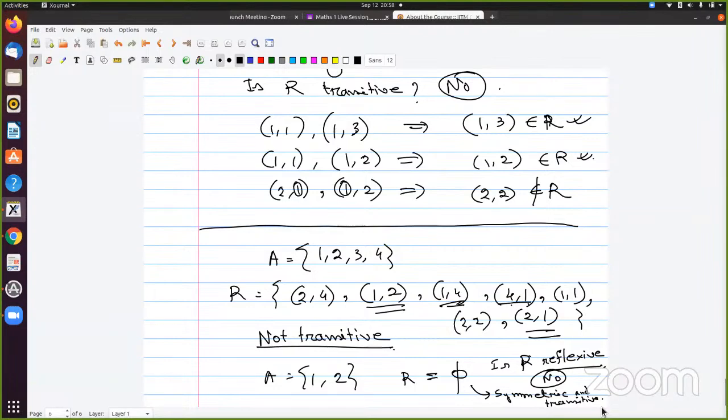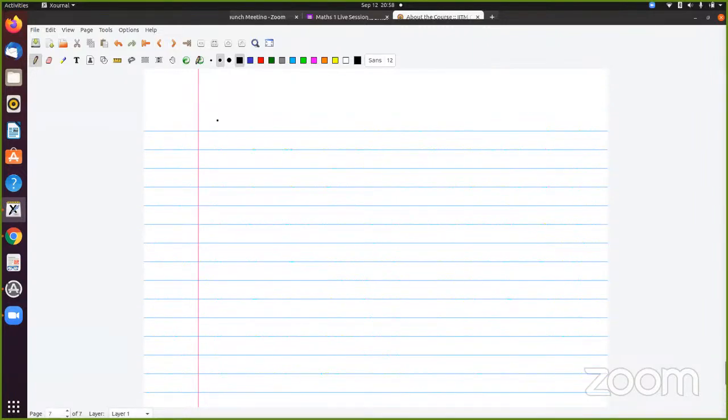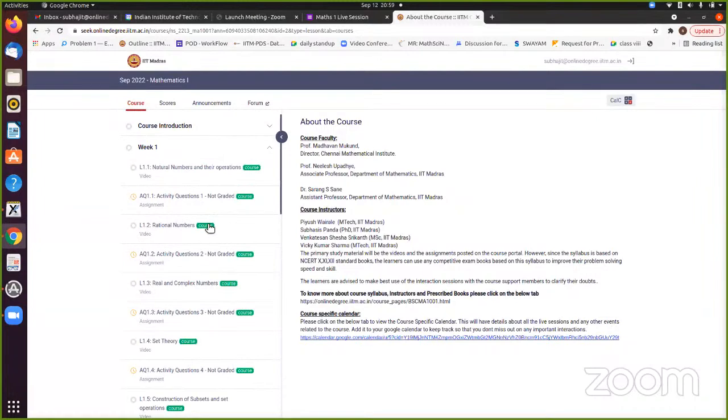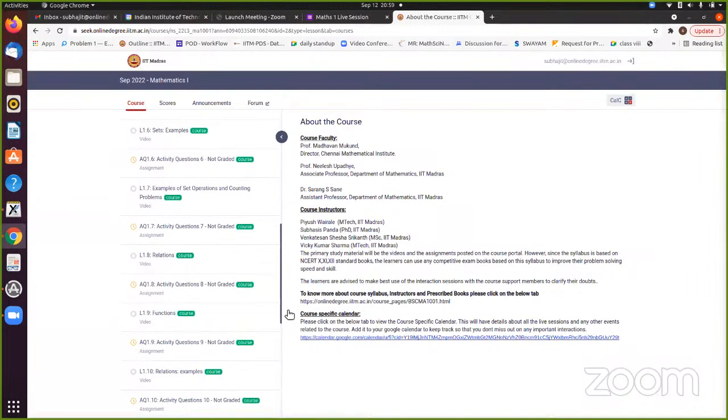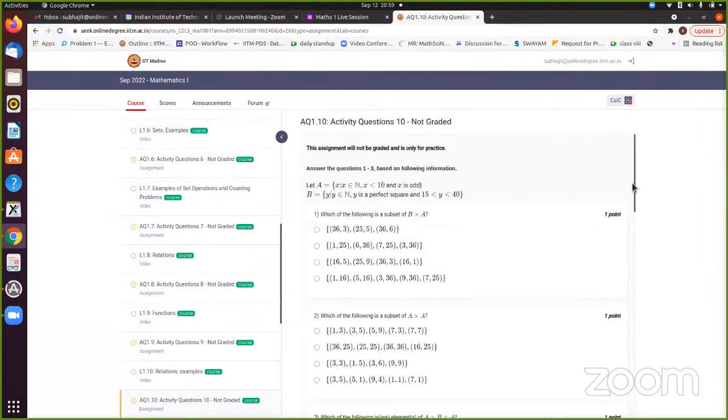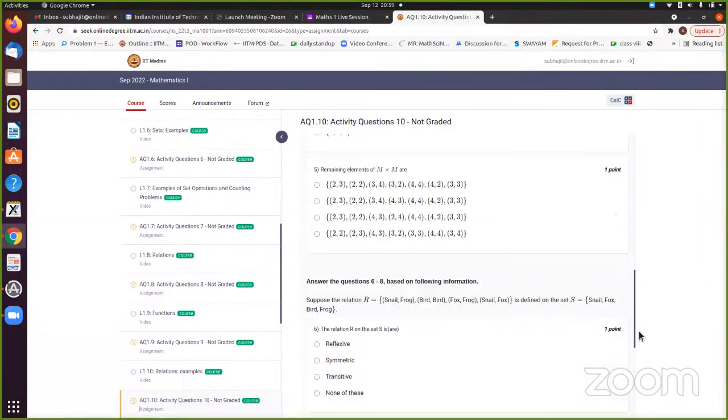There is mentioned that at least 3 elements must be there in a question. That activity depends. Where did you find this question? I found that question in activity 1.10, 8th question. Okay, let me open it. Which one? Activity 1.10. Okay, let me open this. Which question? 8th question.